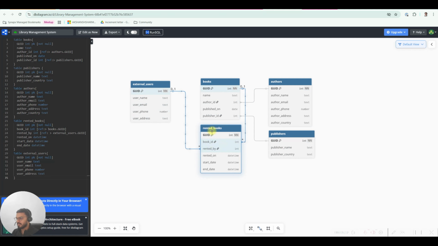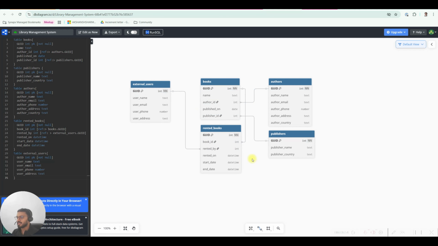So you can see under my rented books, I have book ID, rented by, rented on, start date, end date, and then I have publisher, which is nothing but my publisher name and country. And if we require any more properties down the line, we will create those columns as well. So this is my table structure for Library Management System.